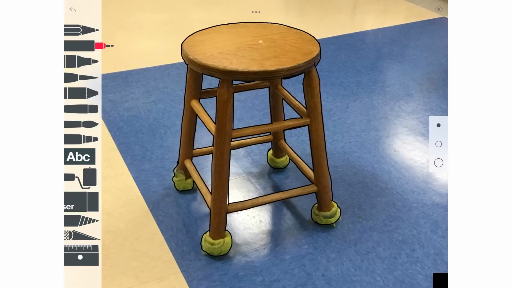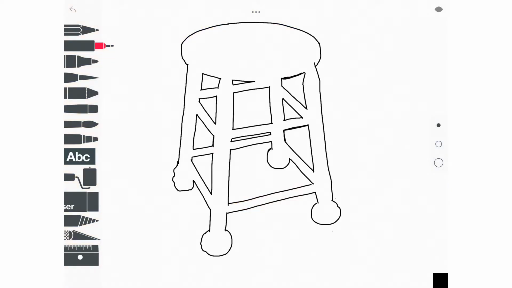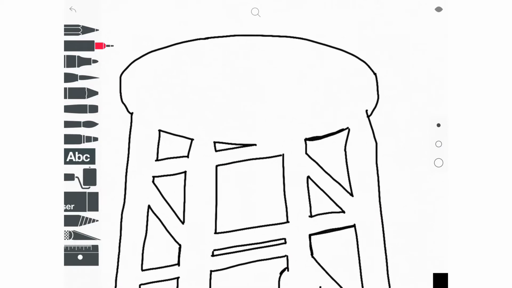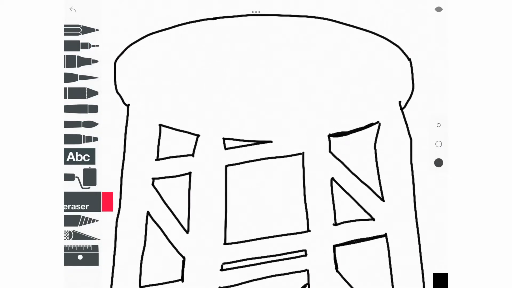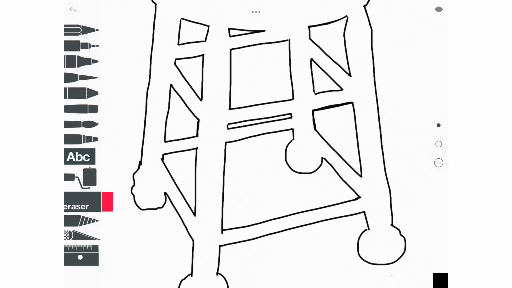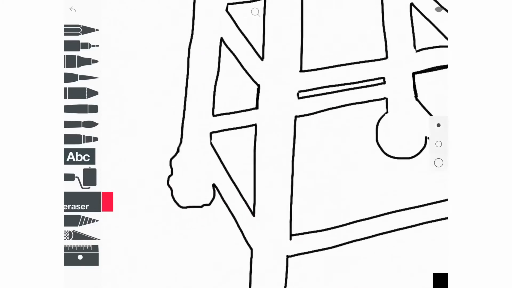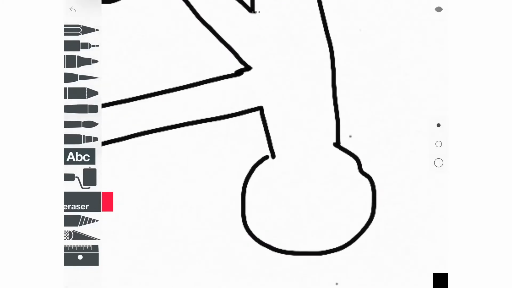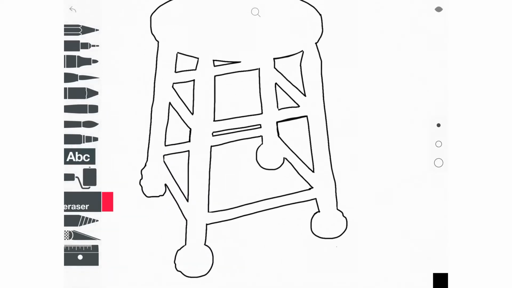Our object is done. Now we're going to hit our eyeball and check our line work. See why we practiced this the first week? So you should be able to tell what your object is just from your line work. We're doing this so we can go back and check and make sure we didn't miss anything. We're also going to erase where our lines crossed one another and go back in and make sure all of our lines are touching. It is very important that all of our lines are touching for this next part. So make sure that all of your shapes are closed in.